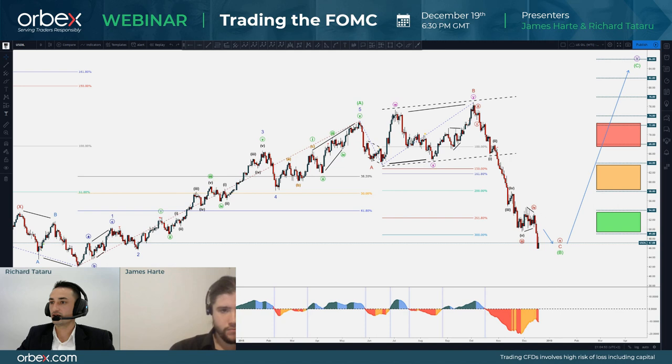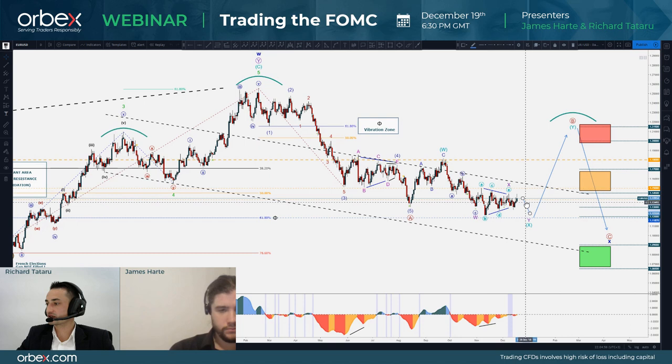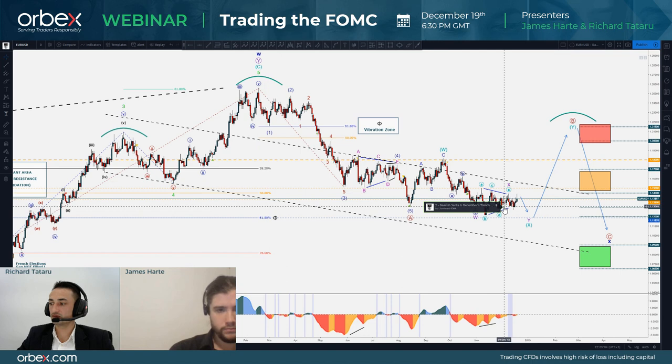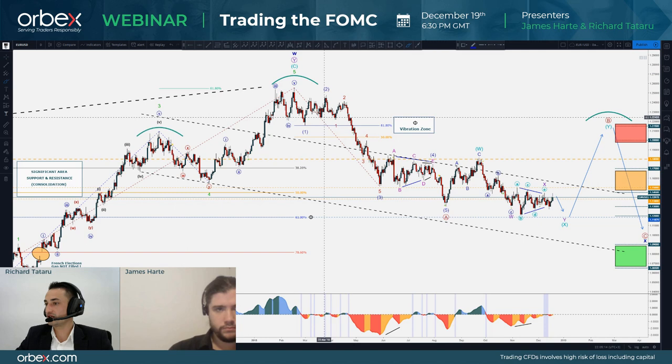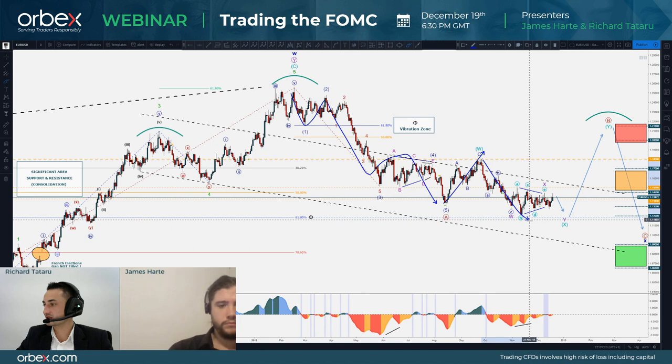Now, as for the euro dollar, I am actually expecting a little bit more downside. Obviously, lately I've been bullish. And the way this looks for the US dollar, it's pretty much inverted from the dollar index. And the way I'm labeling it is in a 5-wave sequence right here, and the possible end of this correction for one more on the upside.